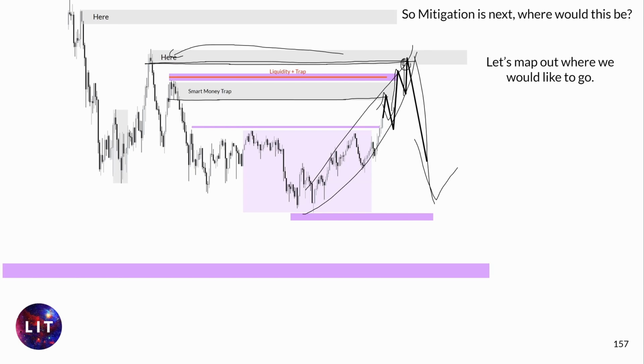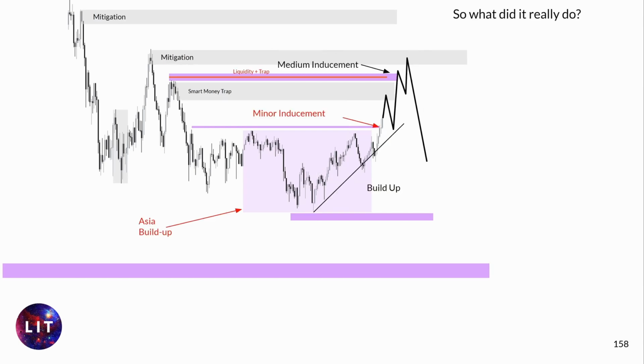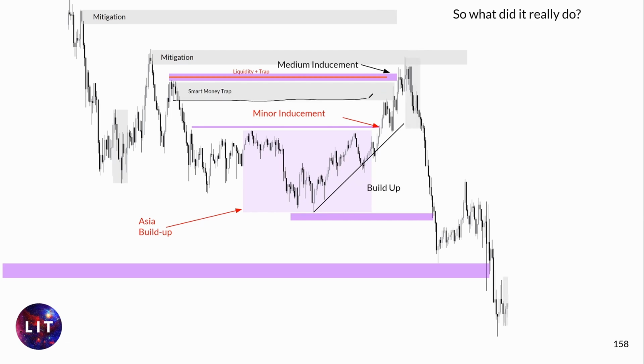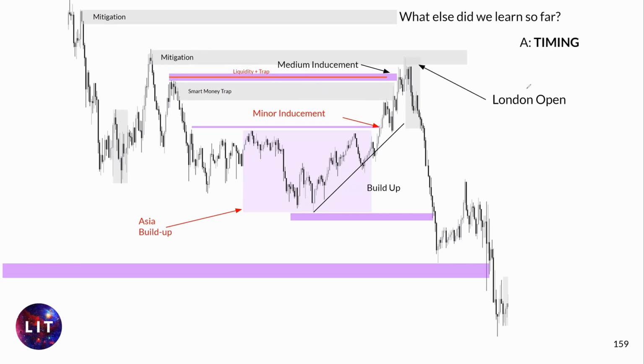Okay, and we look at this in a little more detail of how it actually played out. That's exactly what happened. So we expect the smart money trap in order to grab liquidity, then building up this false channel again, and then looking for the final mitigation of this extreme push in here. Okay, step by step, slowly building it all together. Of course, what else? The timing aspect. So this also confirms it, structure confirms it, plus the intraday whole play.